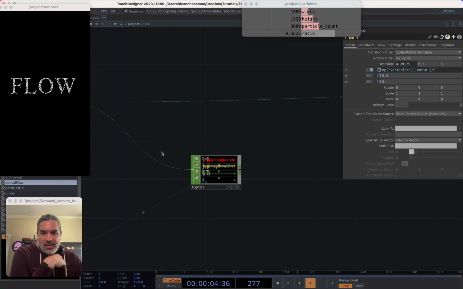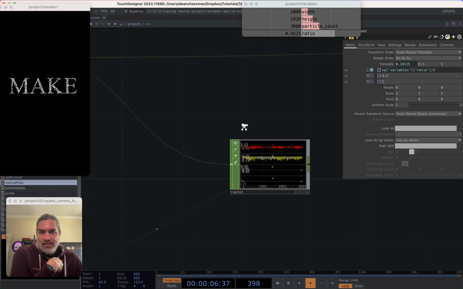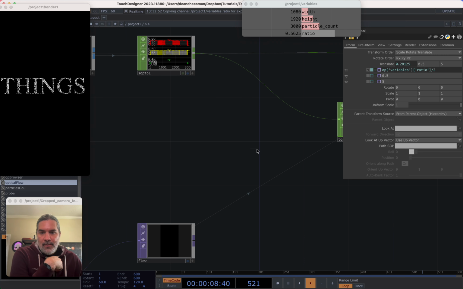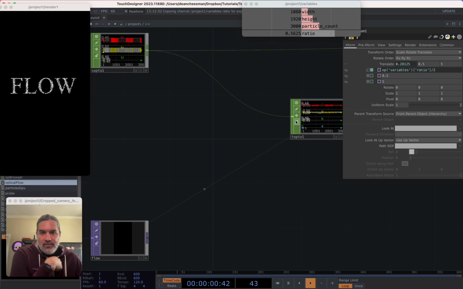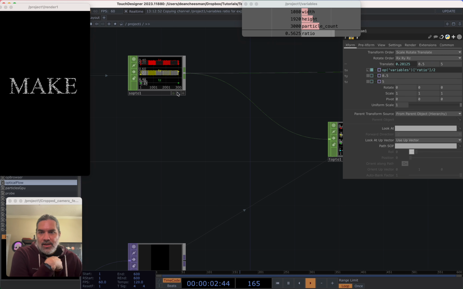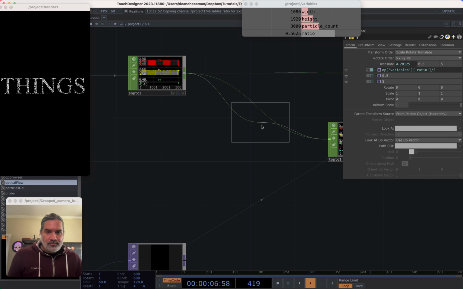Okay, so we should be getting close, but one thing I know that's going to need to be fixed is that when I'm sampling from my TOP to CHOP out of this image, the X values are only going to go from 0 to 0.5625. I want those to reflect the U value in the UV map from 0 to 1. So I need to put in a math here.